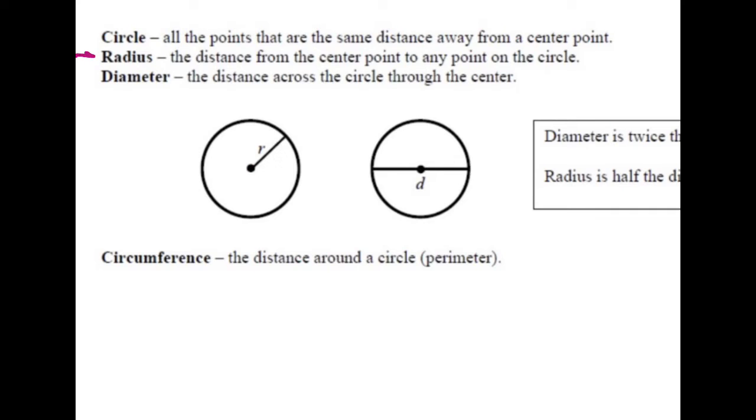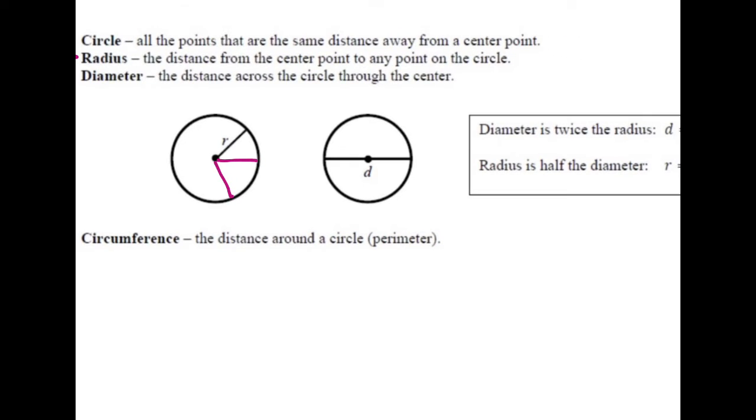r is the radius. The radius is the distance from the center point to any point on the circle. That's like what I just drew, all of the spokes that I had drawn in. So I'm going to put that over here: spokes. And one more thing that it looks like: if this was the sun, these are the rays of the sun going out. Really messy and shaky, I apologize.